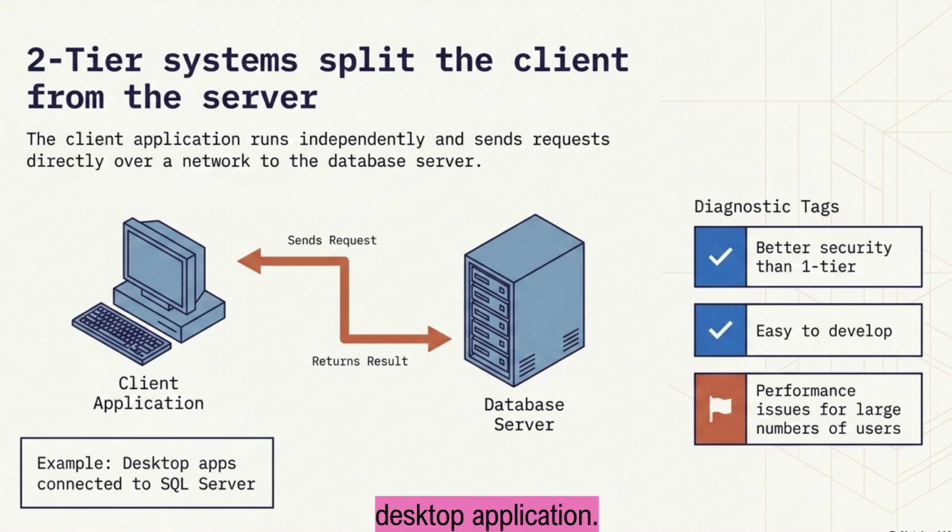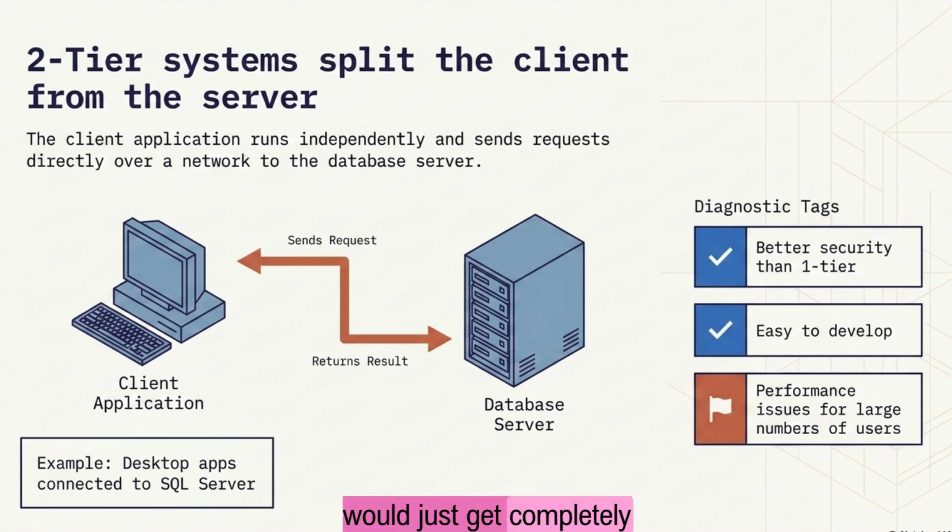Think of a clunky desktop app in an office that connects to a big centralized SQL server humming away in a back room somewhere. This shift brought some huge wins. Security took a big step forward because users weren't sitting directly on the database machine anymore, and it was still pretty easy to develop for. But, as with all tech, fixing one problem just exposed another. This time, massive performance bottlenecks. If you had a ton of users simultaneously throwing complex queries at the database server, the whole system would choke.